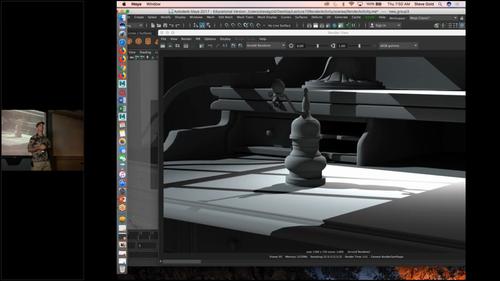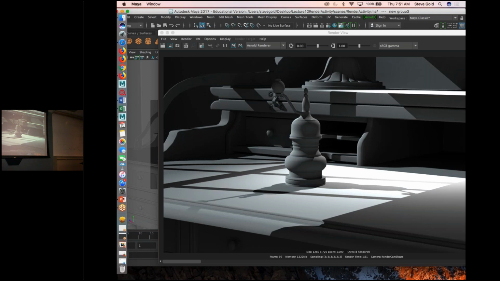Now, if it was supposed to be a moving image, like if this is an animation where I'm zooming in on my Peppermill or moving around from side to side, it would be just like this, but instead of creating one image, we would create many. 24 images would make 1 second. And it would render them one after the next in what we call a batch render. Then we would be able to watch them all at one time, hit play, and they would put them all together and it would look like it was moving. All right.